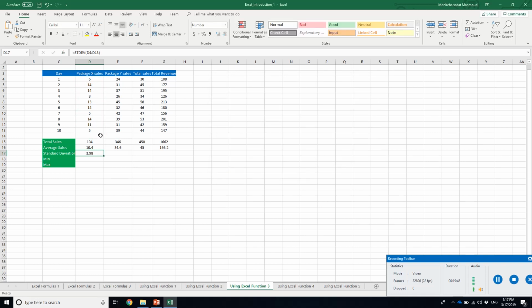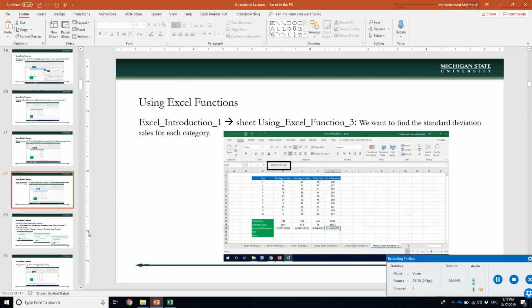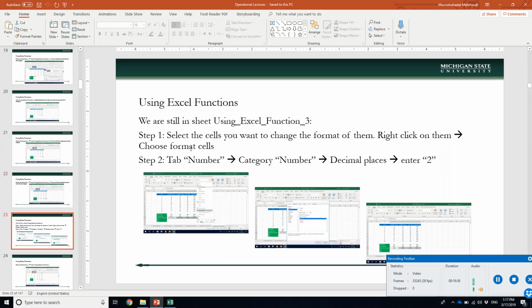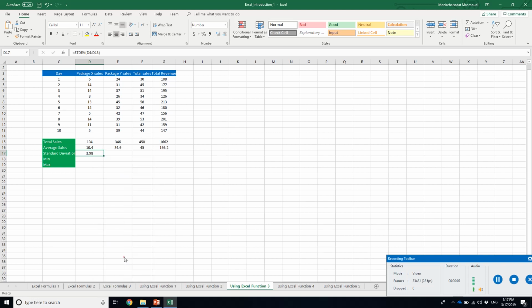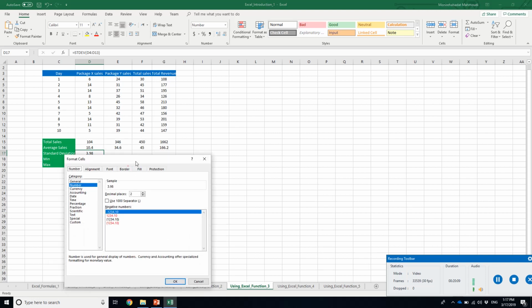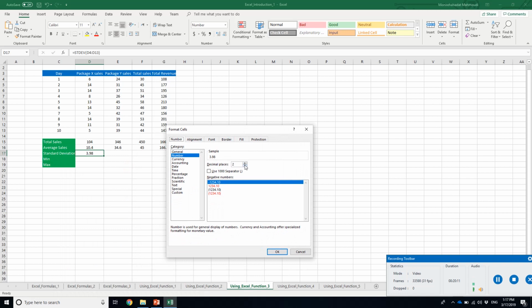Okay, so in order to have 1 decimal or 2 decimal points after the point, as you can see in this slide, it says to select the cell, right click on that, then choose format cells, and then you can choose decimal places.